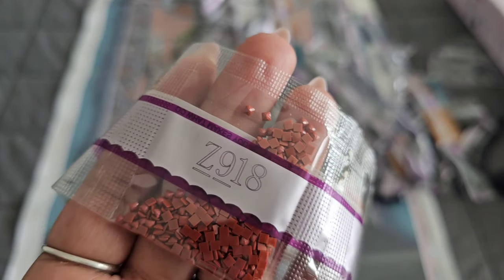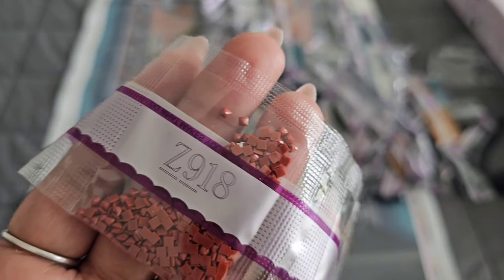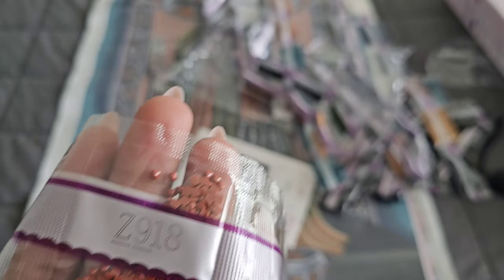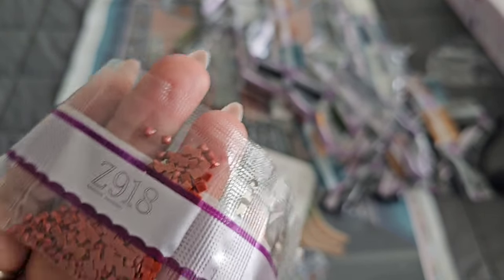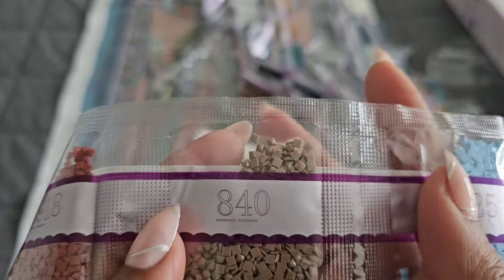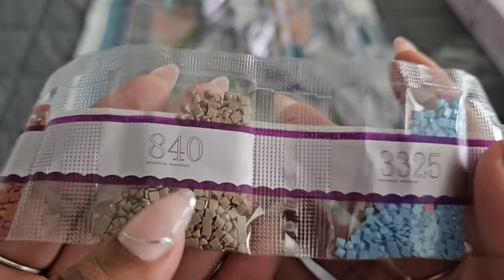The glitter is encapsulated inside of the drill, so it doesn't come off. But it does sparkle a little bit brighter, and it does the same thing as an AB, as it will pick up the light from the drills next to it and make them sparkle brighter as well. So Z918 is our first fairy dust. Let's see if we can find any more special drills.